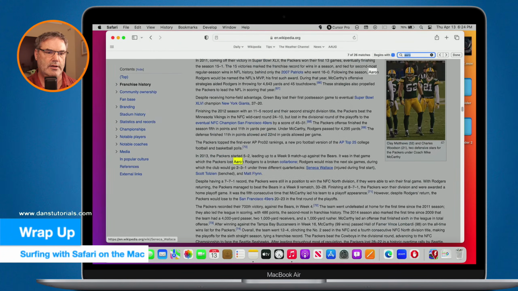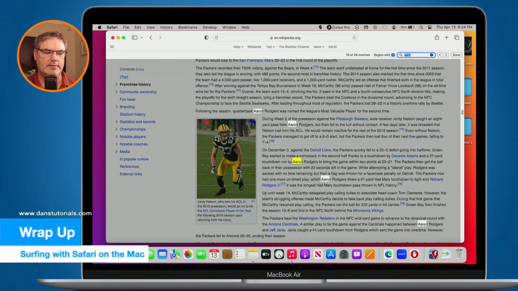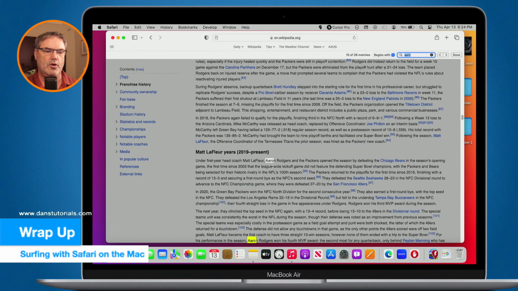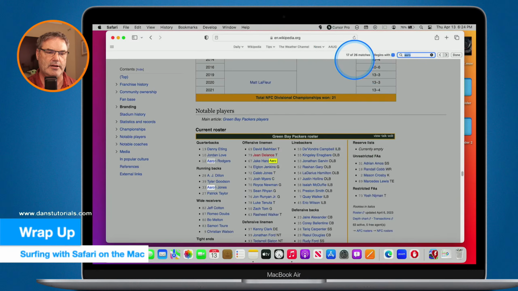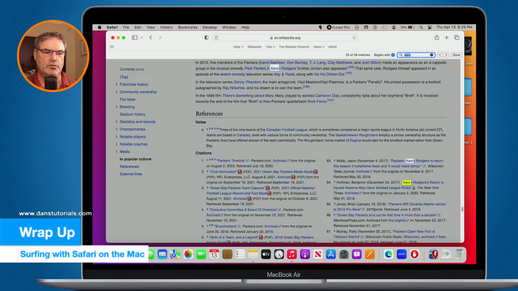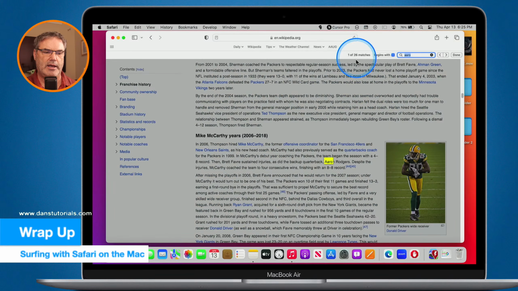So I could sit here and go through all of them until I find the little piece of information that I may be looking for. So you just hit here, hit return. Once it gets to the bottom, so you can see I'm at 16 of 26 matches. It keeps that updated. What it'll do is go to the top, and now I'm back at 1. So it just rotates through that. So that little search within a web page is something that they all do. Chrome does it. I'm sure they all do it. But it certainly makes it easy to find something if you kind of know what you're looking for.